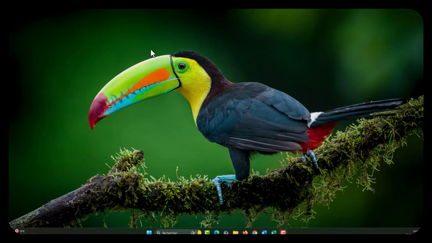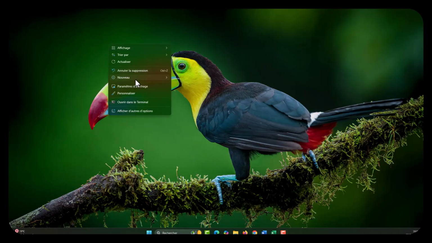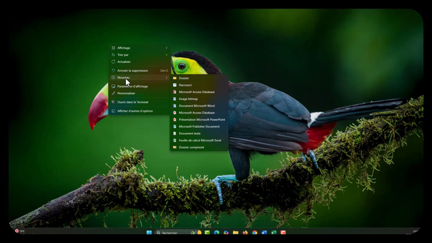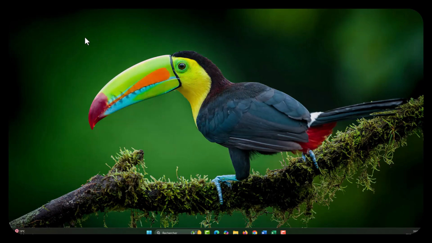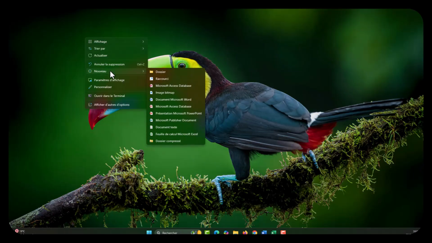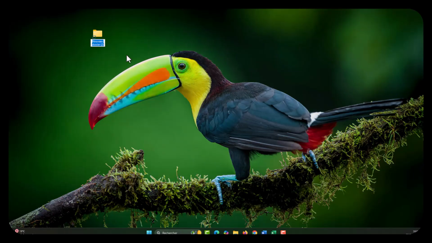First of all, I'm choosing to keep my French documents on my desktop because I'm going to be using them often, so I want them to be easily accessible. What I'm going to do is right click. My computer is in French. I'm going to click on New and then Folder. So I'll do it again. Right click, New Folder.